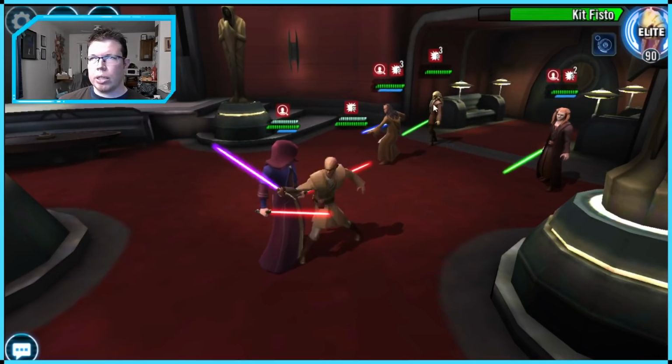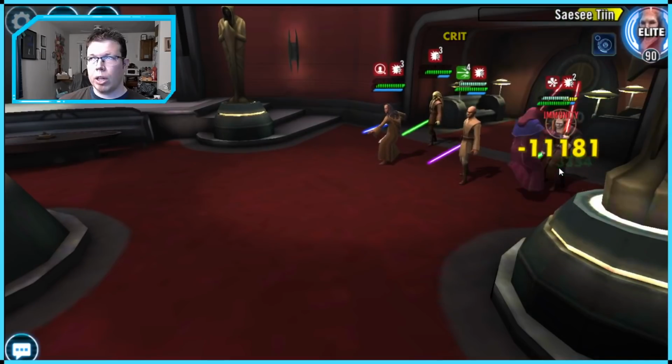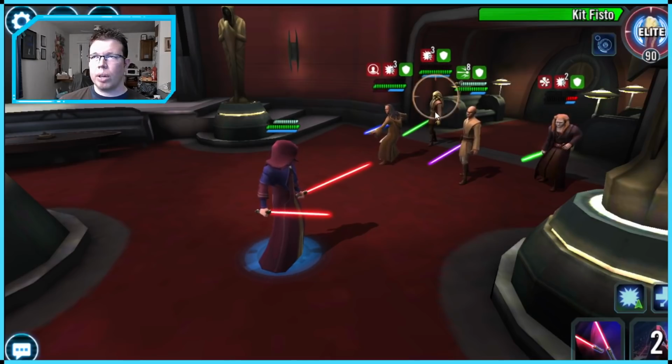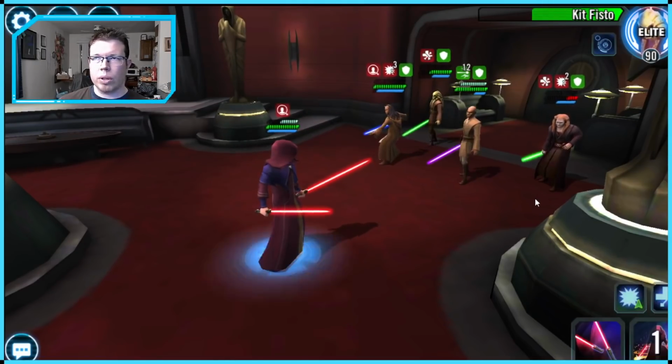So Kit doesn't have expose now. So we're going to skip hitting him. We'll go straight for this dude. And we're going to wait. So here, we may as well kill him. We could also just hit Kit Fisto so that he's ready to die here soon. He didn't really come that close to dying though, so let's see.